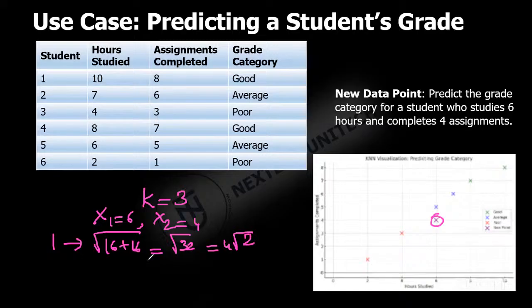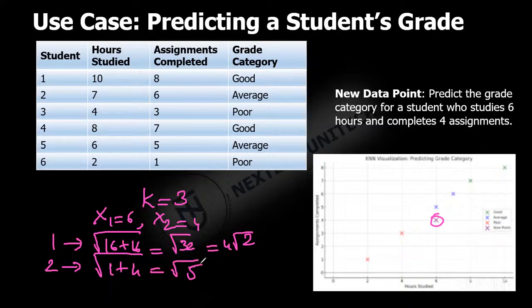In the same way, I'll calculate the distance from the new student to the second student. 7 minus 6 is 1, square 1. 4 minus 6 is minus 2, square 4. So 1 plus 4, this will be square root of 5.